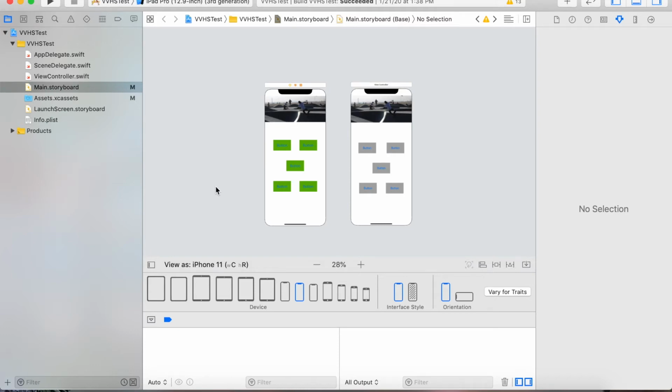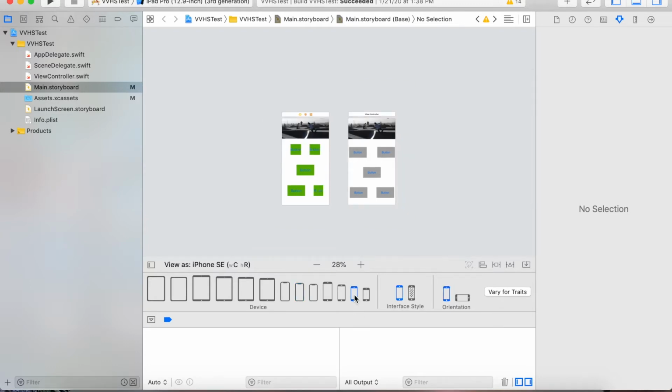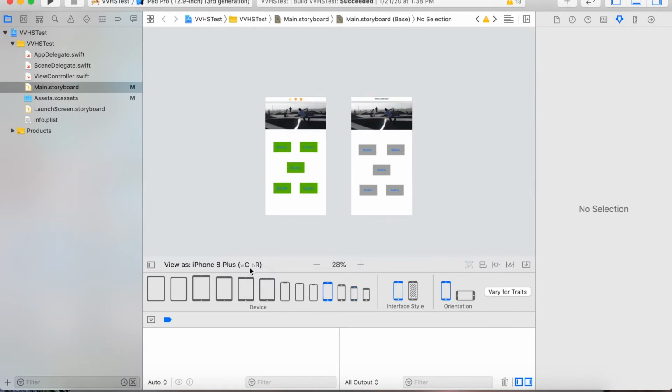with a storyboard that looks similar to yours. You had the 5 buttons set up here, you had an image at the top, and you want it to be where it was adaptable. So if you look, I can change my viewer to different phones. I can go down to SE, which is like that. SE is a little bit different. If you notice, the one on the left's a little messed up because the constraints are a little different on that. So the one on the right is actually what I'm going to show you how to make right quick. But you can go to different phones, and when you switch, it stays right there.